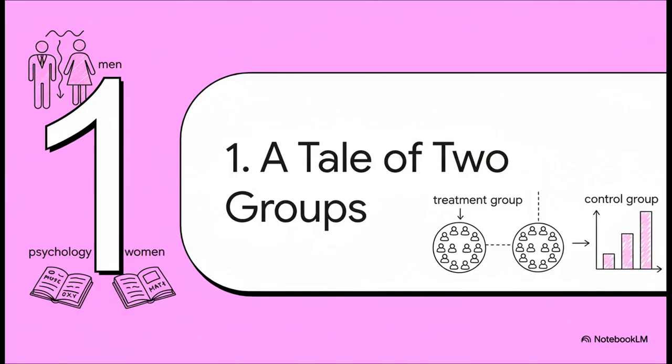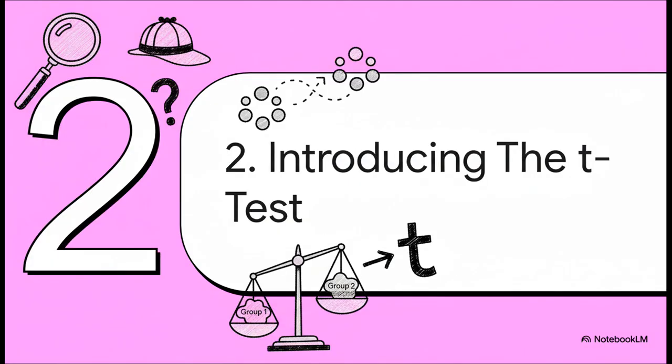When you boil it all down, the problem is pretty simple. We're just comparing the average results from two completely separate groups. It could be a treatment group versus a control group, or maybe test scores from psychology students versus math students. The point is, we need a reliable way to know if the differences we're seeing are the real deal. To solve these kinds of mysteries, we need a sort of statistical detective. And the perfect tool for this tale of two groups is the independent samples t-test. It's designed specifically for this job.